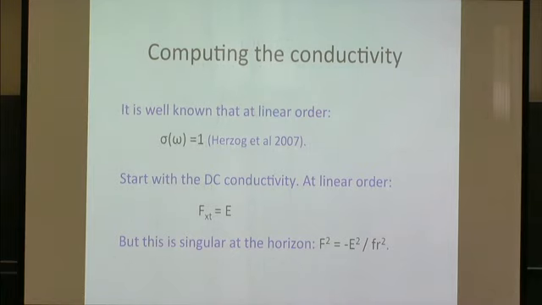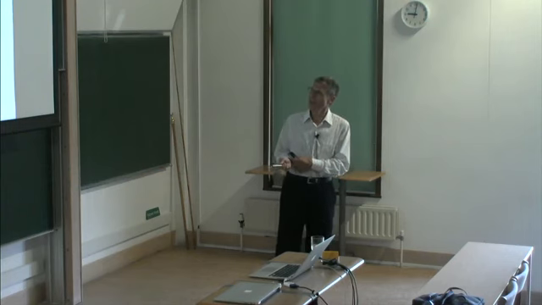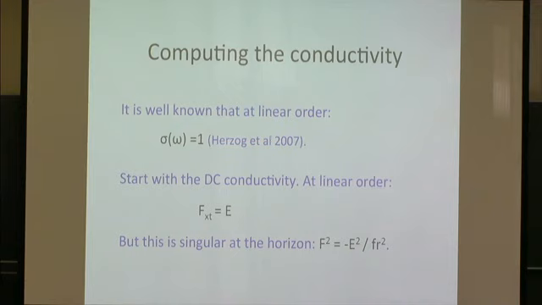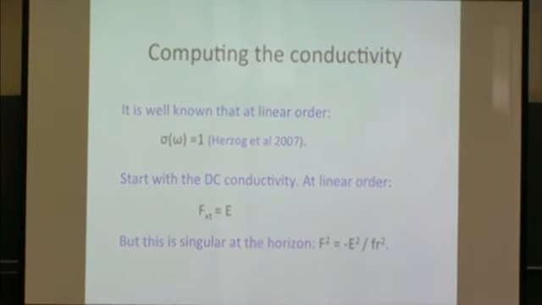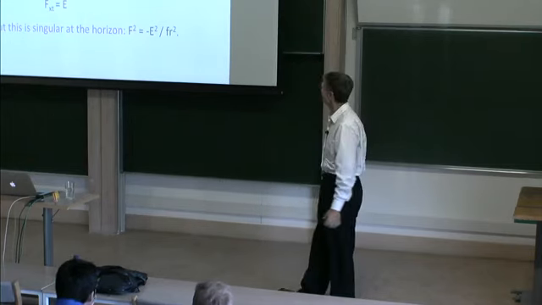Okay, so now we want to compute the conductivity. Well, it was computed, of course, using this linear response back in 2007, by Sabir Sachdev, Chris Herzog, and a few other collaborators. And they found that the optical conductivity as a function of frequency was in fact independent of frequency and just constant, just equal to 1, the appropriate normalization. This calculation, well, this was like the first calculation ever of applying gauge gravity duality to a condensed matter system.